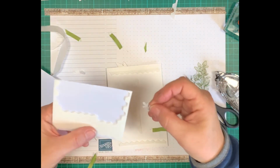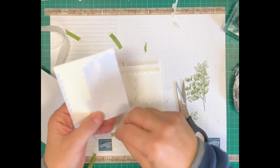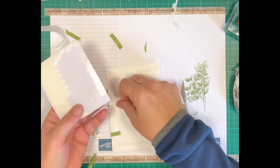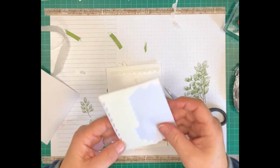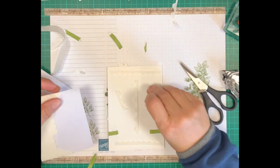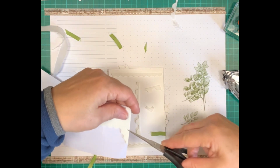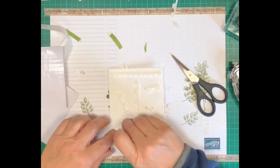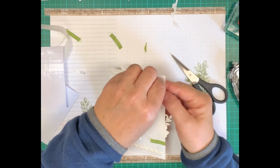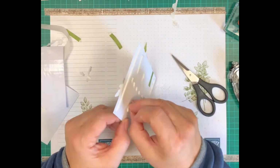When you want something to really pop, sometimes using the small dimensionals just takes forever. So this is a good way to use up those scraps. And, right, so I will fast forward this so you don't have to watch me taking all this off.